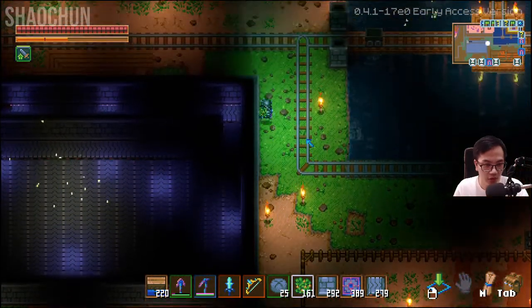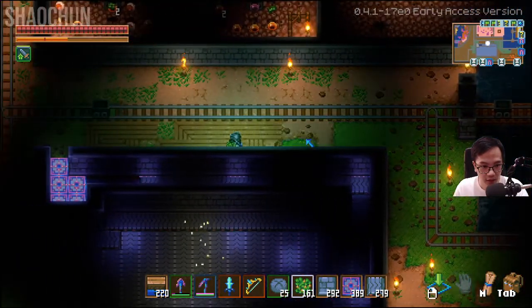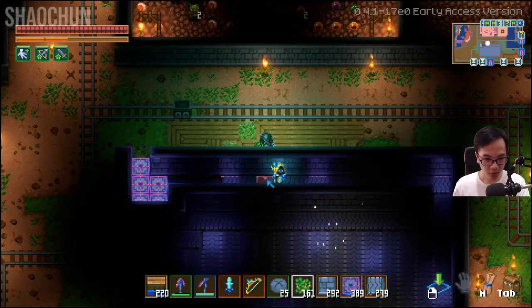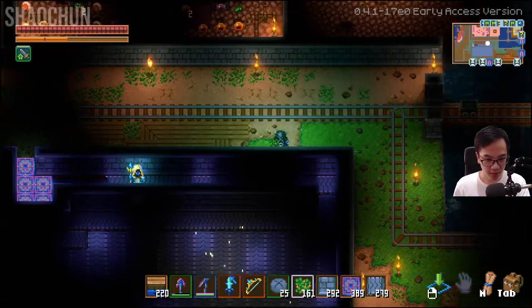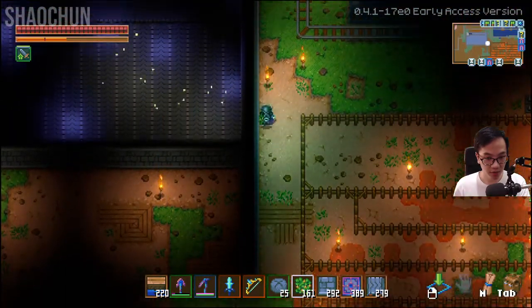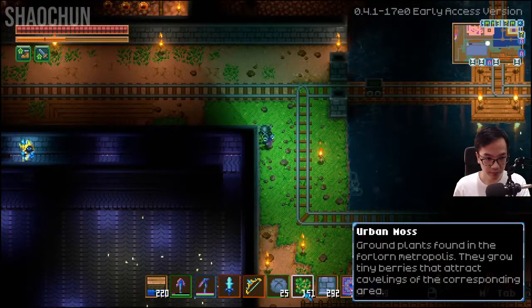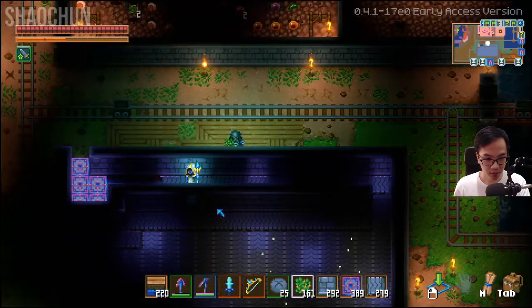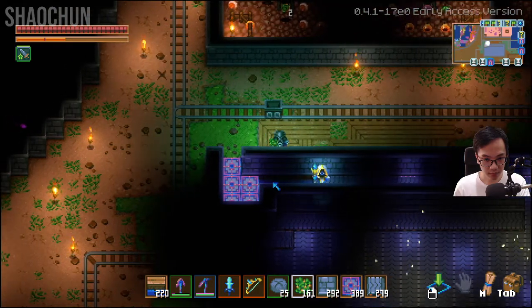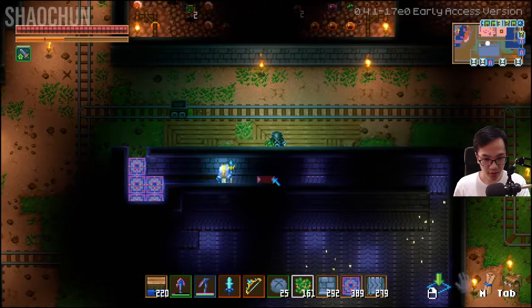Okay, now we are going to wait a little bit until the enemies come. Okay, so one enemy just appear in this location. The place that I just put the urban moss, this one. Okay, let's wait a bit.